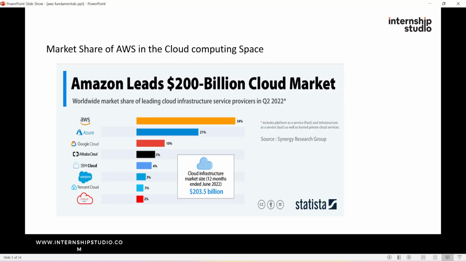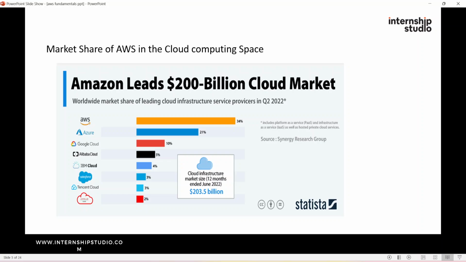As you already saw in the previous session, in our introduction to cloud computing, this builds upon that: the market share of AWS in the cloud computing space. Here is a small snippet from Statista, which is a research group, on cloud providers.